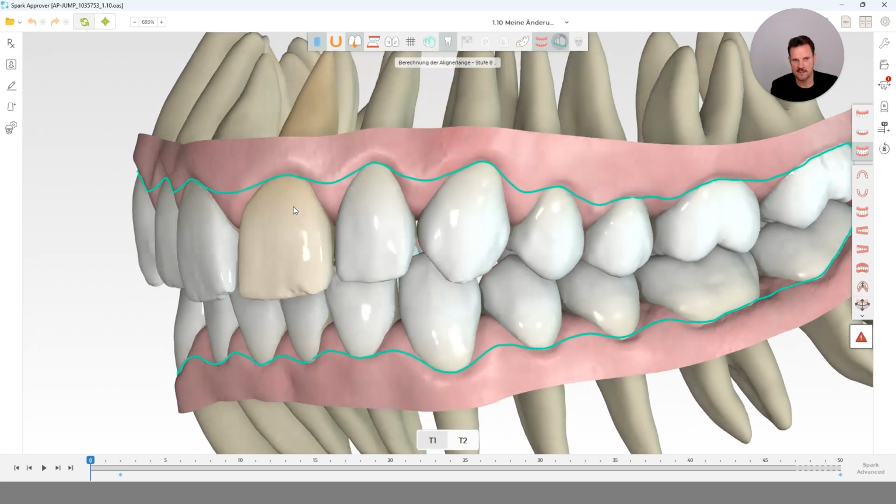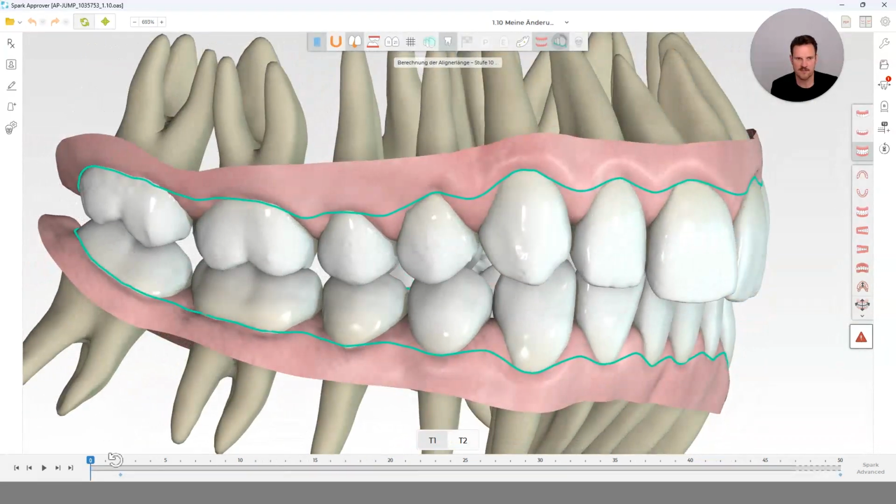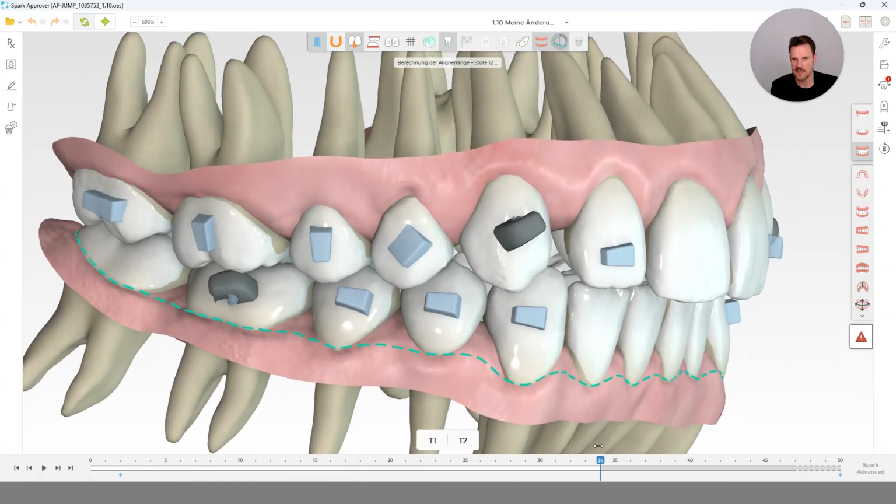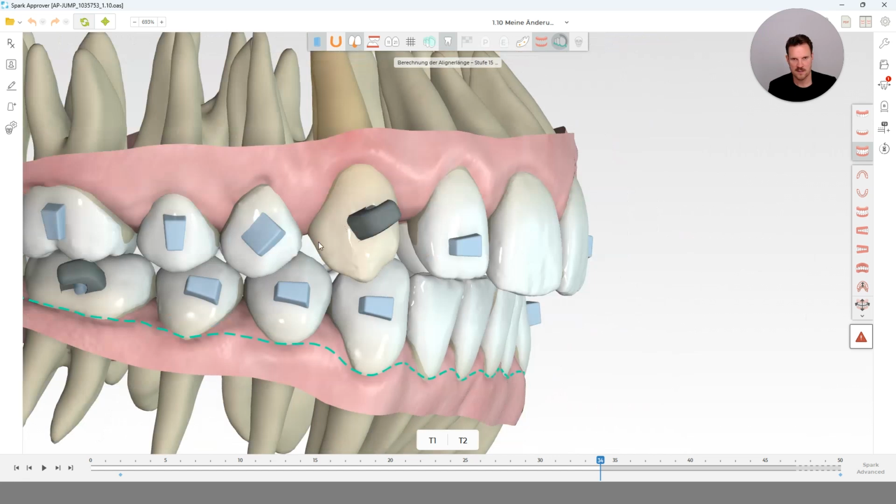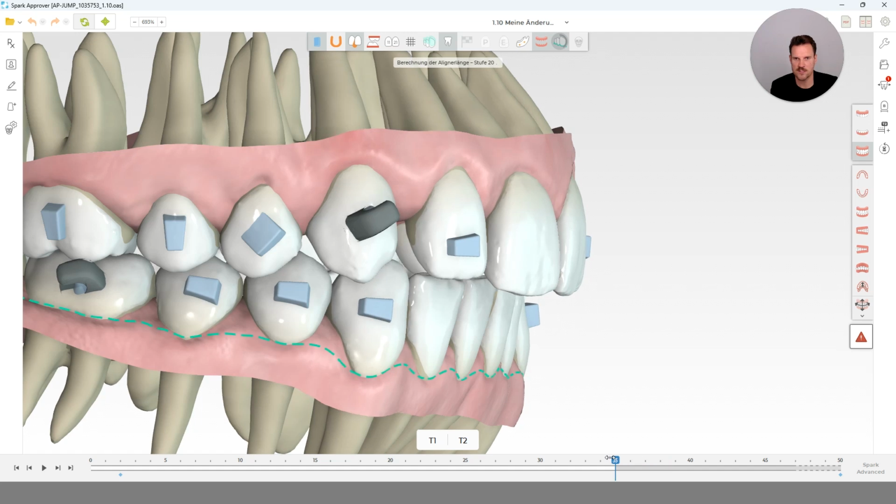I need to explain to the technician, okay, just as an example, if I have a look at the upper anteriors for the last stages when it comes to the retraction. So now you can see at stage 34, we have the retraction. Maybe I would like to adjust the trim line only for the retraction. And this is very easy to do. I can communicate this to the technician, and I can say from stage 35 to 50, please adjust the trim line and go 1.5 millimeter over the gingiva to support the retraction movement. Yes, so this is the Spark software.